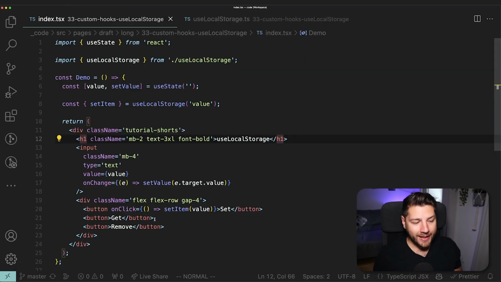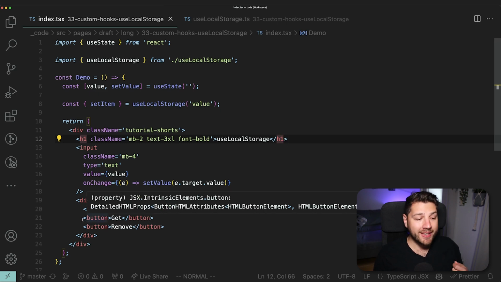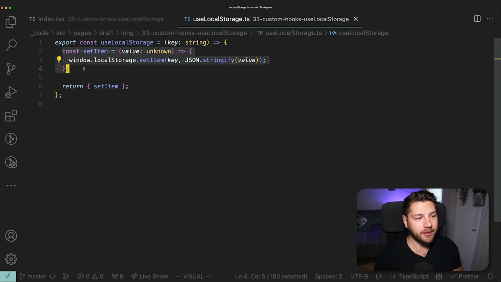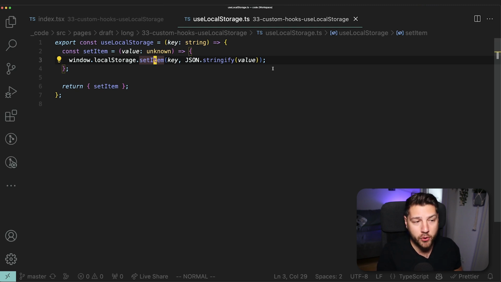Great, so now we can move on and add our second function, which is going to be the getItem function. But before we do that, I want to make a change here to this setItem function, because actually we've made a mistake here. Accessing window.localStorage directly can actually throw an error in some cases. For example, some versions of browsers don't support local storage, or, as we're setting an item, we may be in a situation where the storage doesn't have enough space for us to store that item, and then it's going to throw an error.